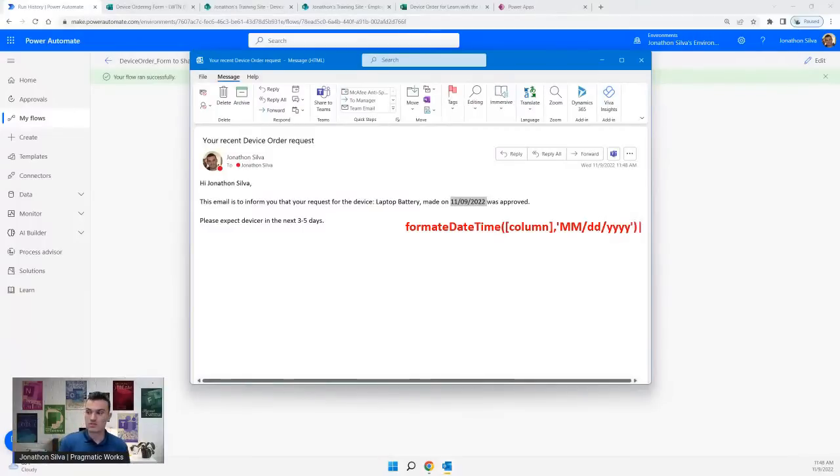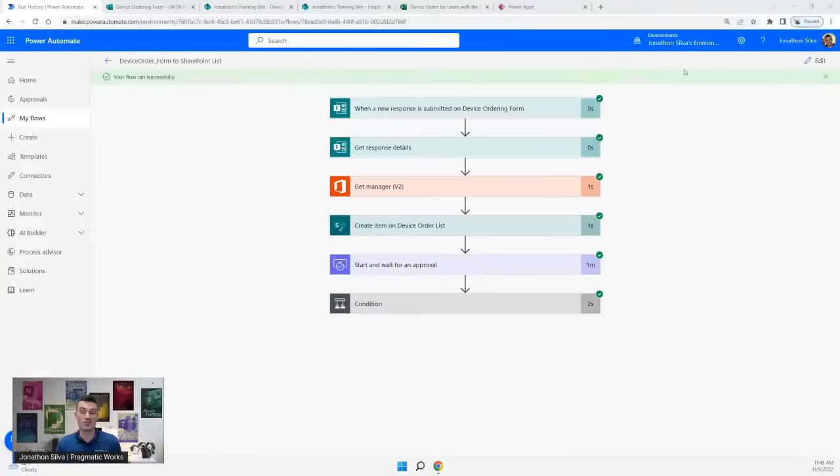Our single quotes wrapped like that. And that's how we can get to our format date. I even spelled format wrong, but that's okay. We have format date time of that column. Use some IntelliSense there. It'll automatically populate for you. It's a great way of changing the way day or year, day, month that might be automatically sent through. Okay, so I do some spelling errors here, typing a little quick, but we can always go back and edit. And that's one of the great things about Power Automate too is you can come back here and edit on the fly.